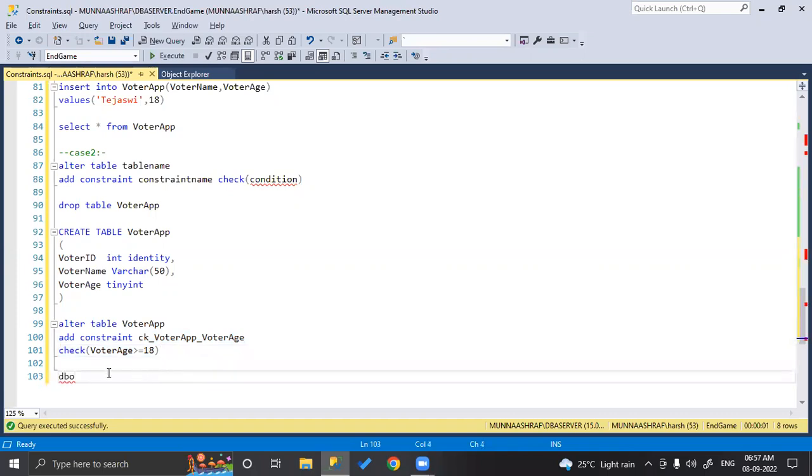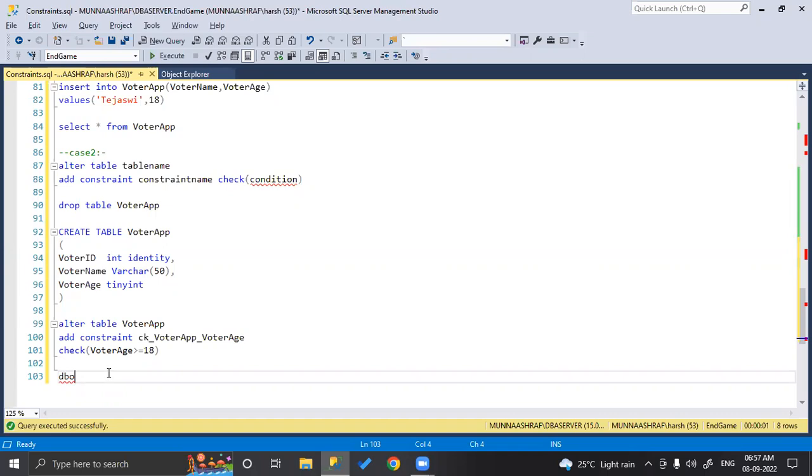So write down about schema. Schema. Okay, write down the first one.